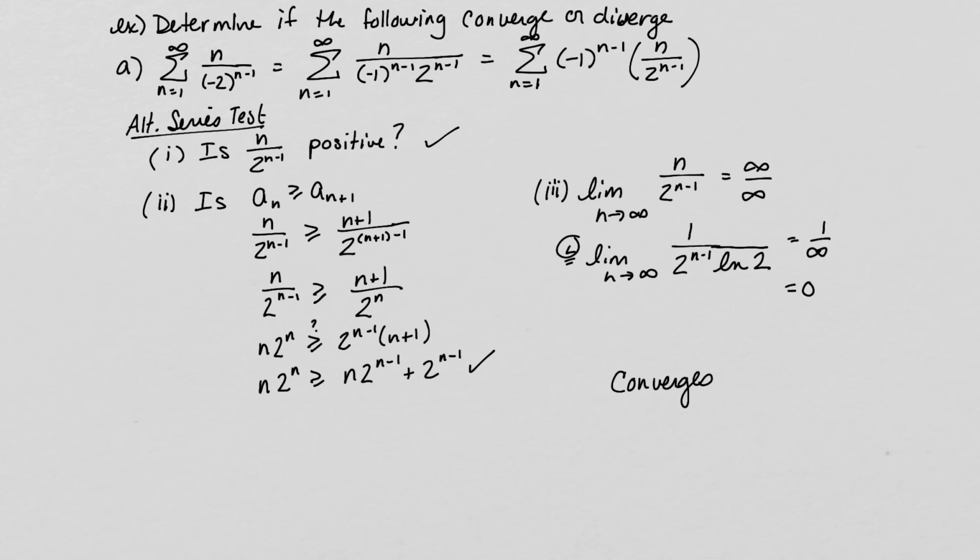I had a question. Mm-hmm. So, in the very first step, when you changed the -2 to the -1 and -1, how did it go up there, and why did you not include it in the limit?